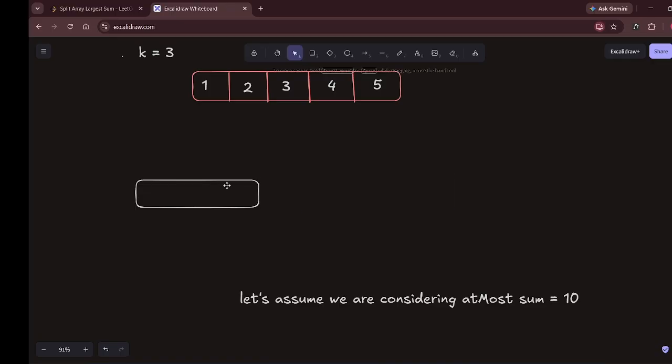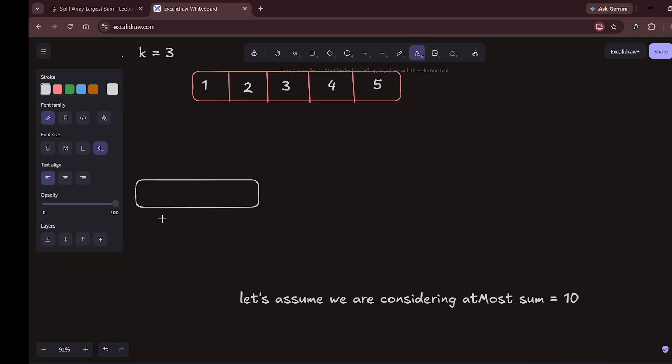Okay, so first, let's say we have been given these values. We have taken a subarray and we'll start asking ourselves, can we assign this value, this 1, to this subarray? Then we notice this one is not greater than 10, so we can assign it. Can we assign 2 inside it? So 1 plus 2 comes down to 3. So 3 is also less than 10, which is inside our capacity, so we can assign it.